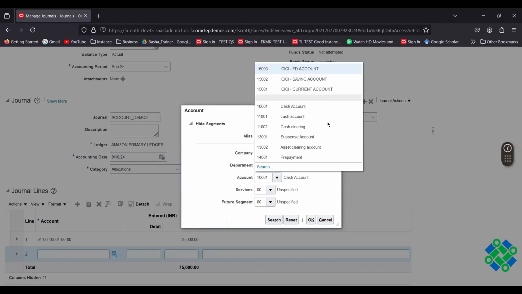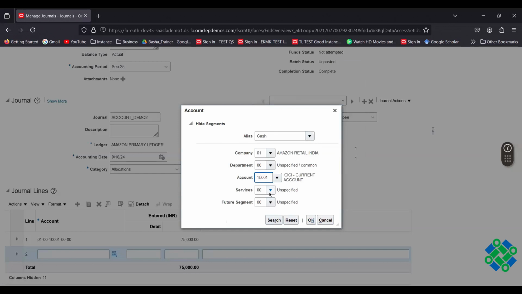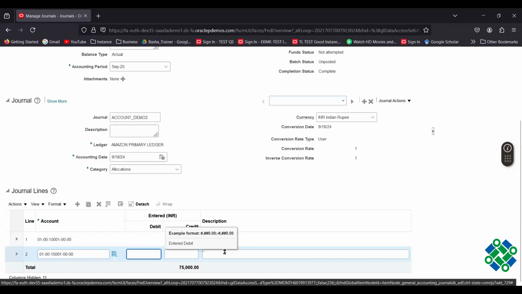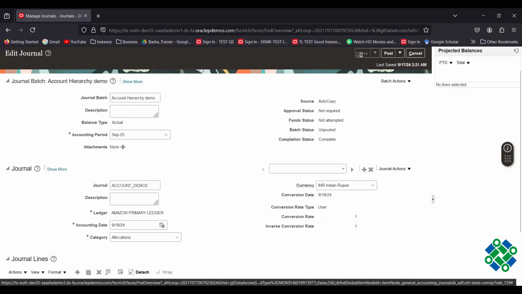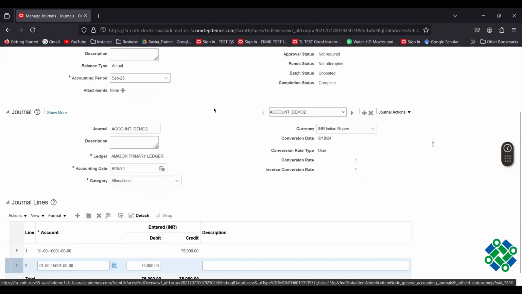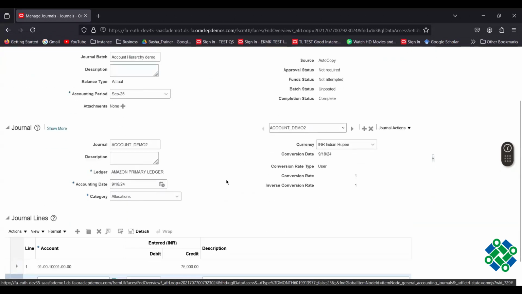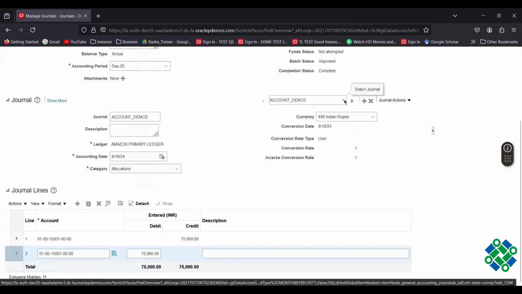And here I'm going to have, let's say, for example, savings current account. Click OK. 70,000. I can save this. Now you could see here that within one batch, I can have multiple transactions.